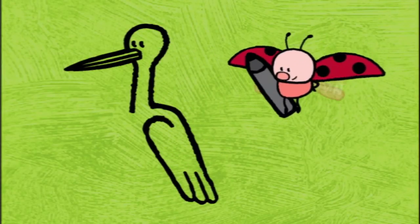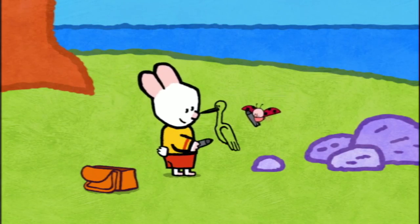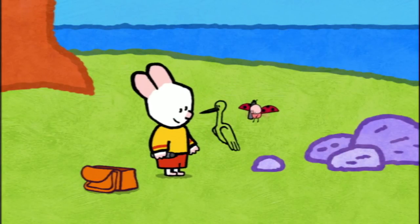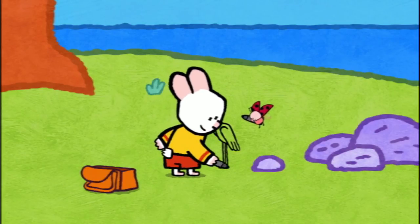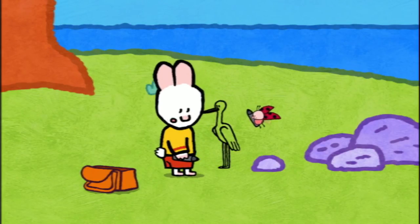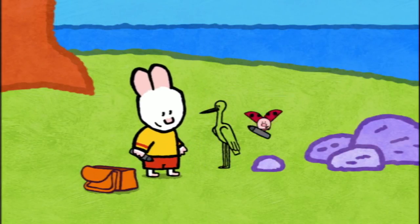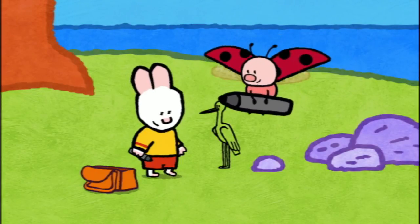Like that. Perfect. I'll start from the neck and draw her tummy. And a second wing on the other side. And her legs, where are they? They're here. They're very thin and they're also very long. Like that. Next, you draw a square for her tail. And now, Louie, all we have to do is... colour her in!